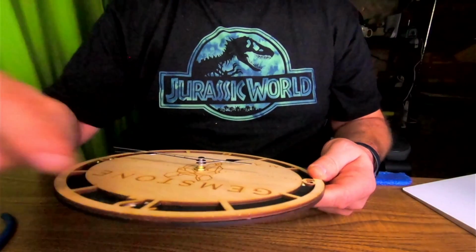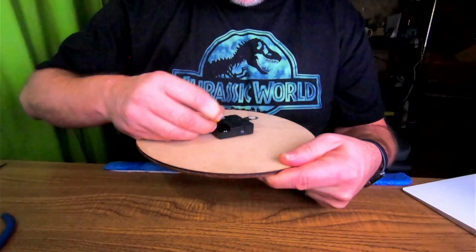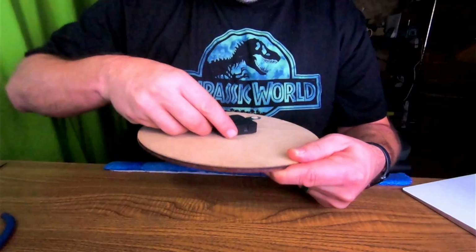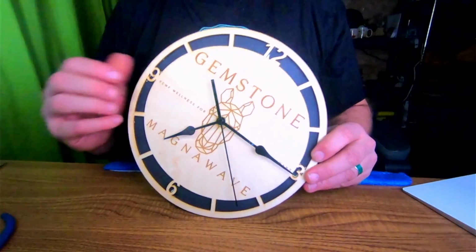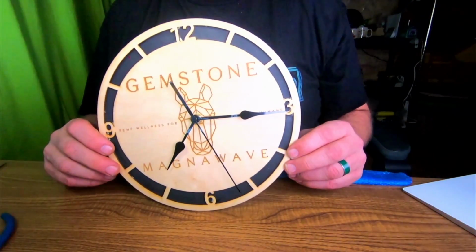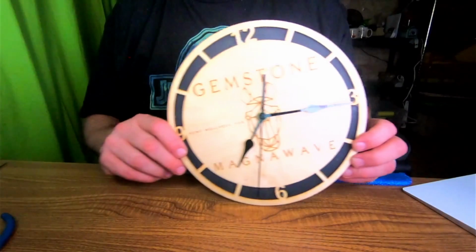A little bit of glue still left in there. We'll get that taken care of. Now I'll show you how that movement works. Got these off Amazon. They are a little over $5 a piece, but it's a nice smooth movement. You can see that it doesn't tick. There's no jerky movement in it. So that's it. Really not much more to it.